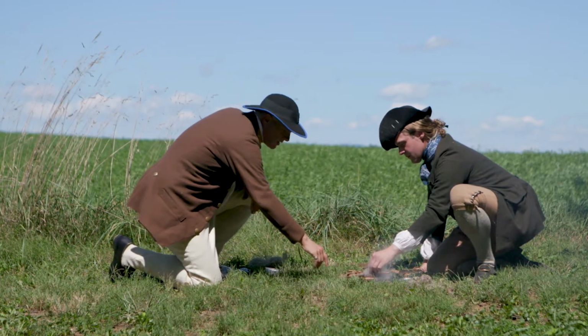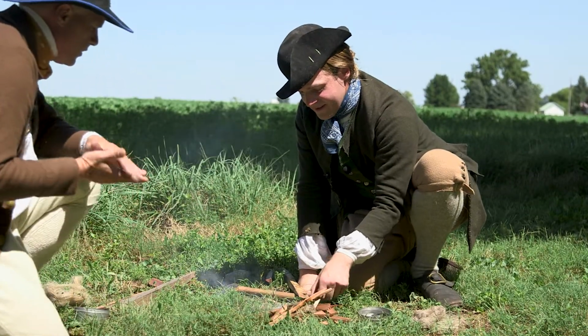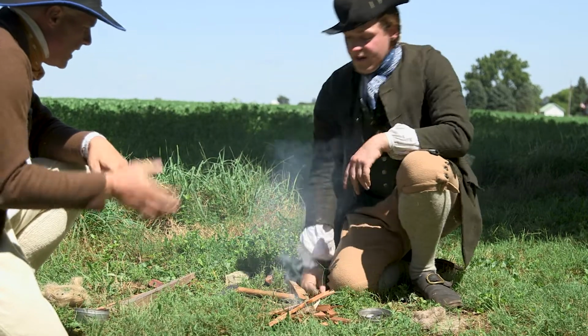Well, I can see that we're starting to get the sides of the kindling that we started there, or the larger sticks for tinder. Let me ask you this.